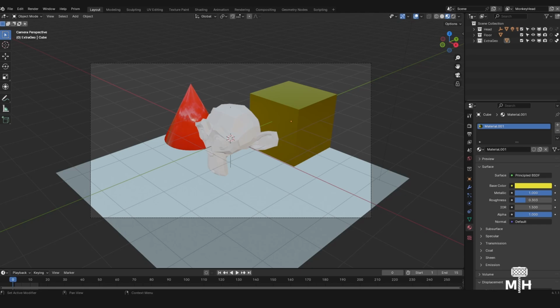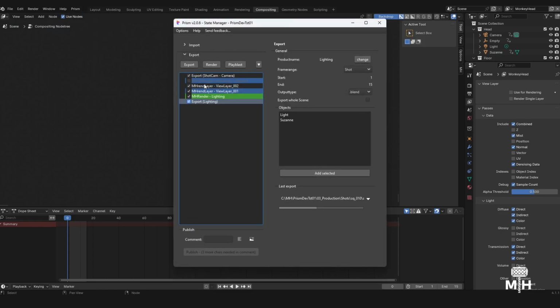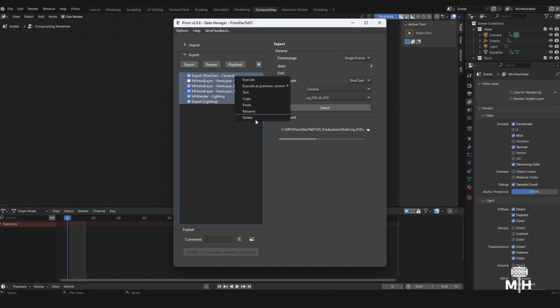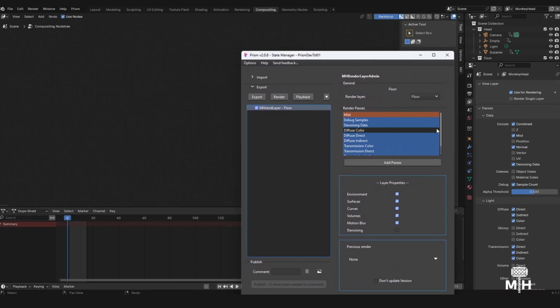So, having said that, if you're still sticking around, I'm gonna show a bit of how we do things in regards to Blender. So I have these tests in here. What we do to manage layers is use the state manager, and we have this. I'm gonna just remove everything right now. And what we do is we create a new render layer, and this way we administrate what's going on with the layers. And here I'm gonna do the monkey head, and these are the enabled passes.